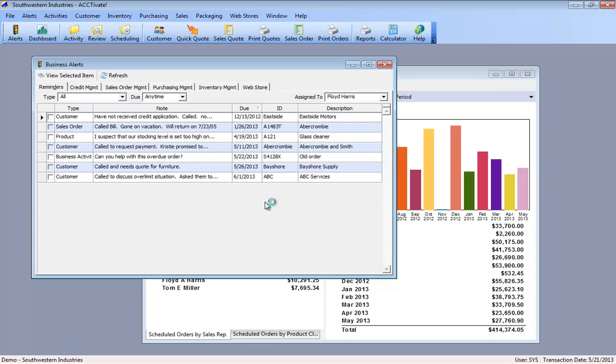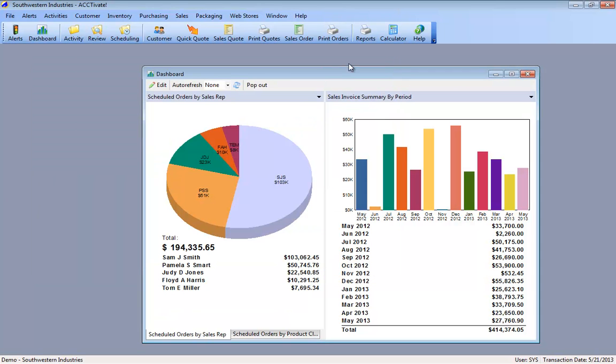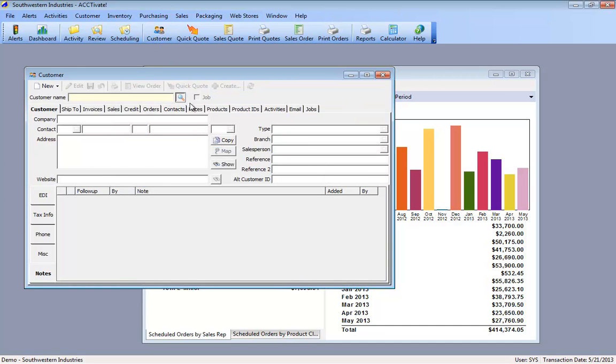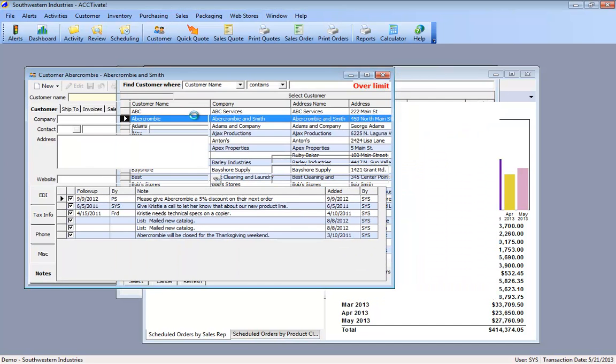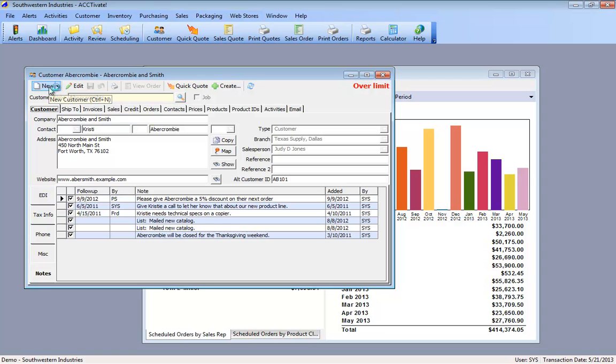Okay. And while we're on a screen that has a couple toolbar buttons, as I said in the presentation, you can hover over the toolbar button to see the shortcut key, and it will follow it in parentheses. So refresh is F5. Just simply press F5 and that will refresh the screen. And that's even more important when we're dealing with data entry screens and windows such as the customer. We have quite a few icons on the toolbar. Simply hover over them and you'll see that a new customer is Control N, edit is Control E, save is Control S, so on and so forth.